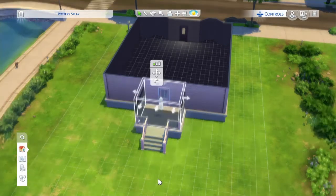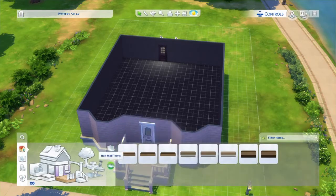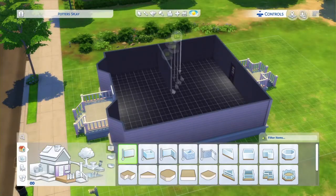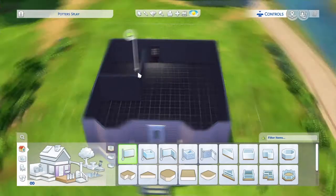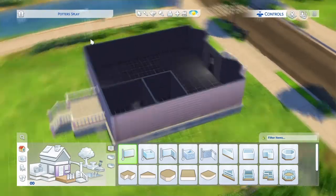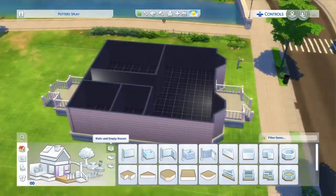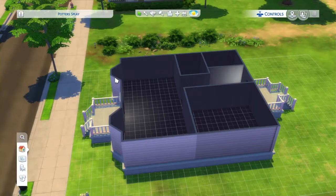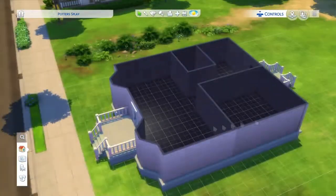And I'm just working on the outside, trying to set up the porch the way I want to, because I wanted to make sure the master bedroom was big enough. Well, it's not really a master bedroom because it doesn't have a bathroom connected to it, but it's the only bedroom and it's pretty big, so it is the master, I guess. And then I ended up making that into a hallway and making the study its own room, but then I ended up taking out the wall and I edited that out so you didn't have to see it.